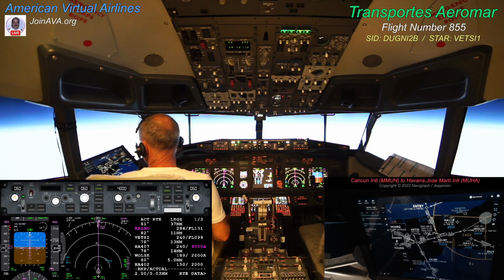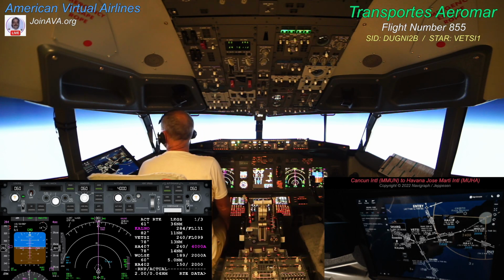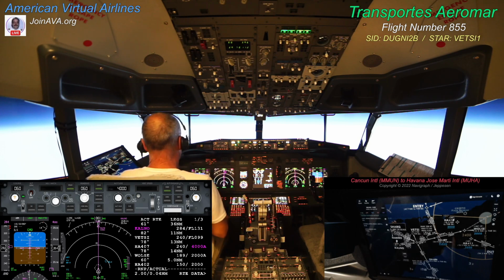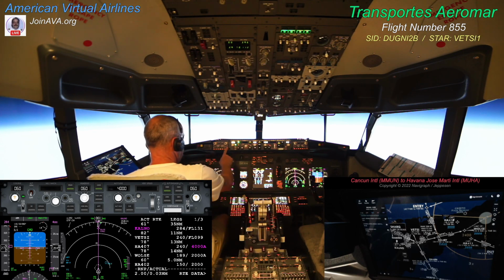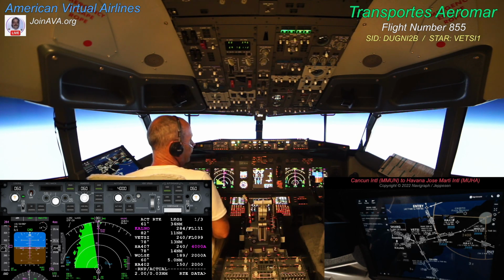Going outside of the boundary, okay. Should be showing up soon. Not much to see out there, though. I can only imagine what these clouds are going to look like in X-Plane 12. Bring it on, Austin. Bring it on. I'm going to take back terrain, and you can have the weather.